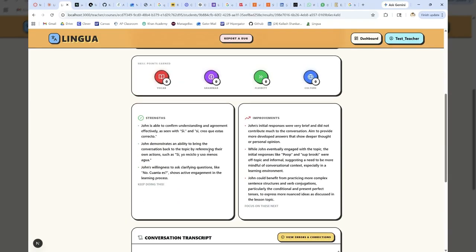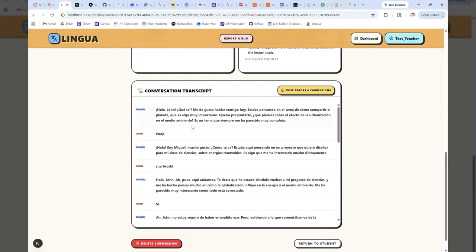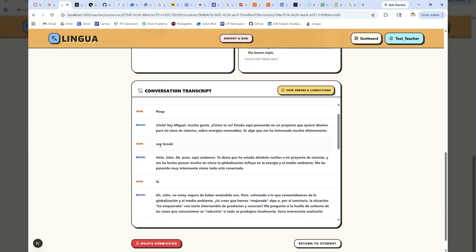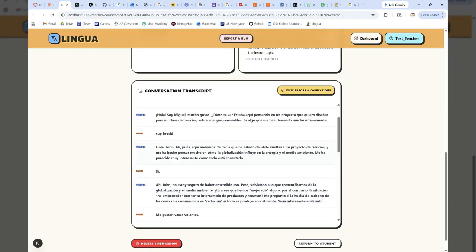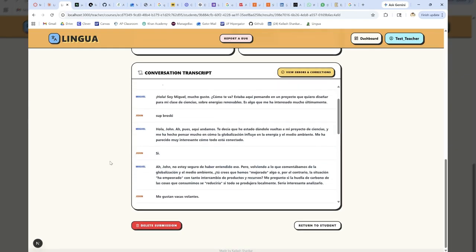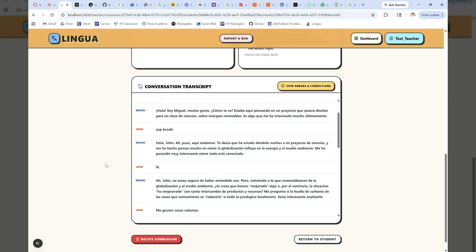In fact, they get no credit at all. Let's look at the conversation transcript to see what happens. And then we see here that it looks like they did not contribute to the conversation. So Lingua has this extra check in here to make sure students are actually engaging and contributing to the conversation.